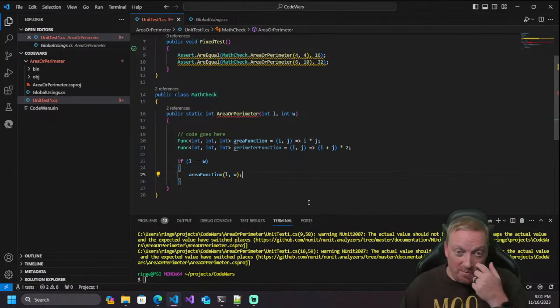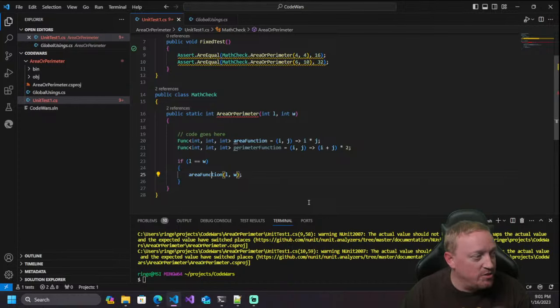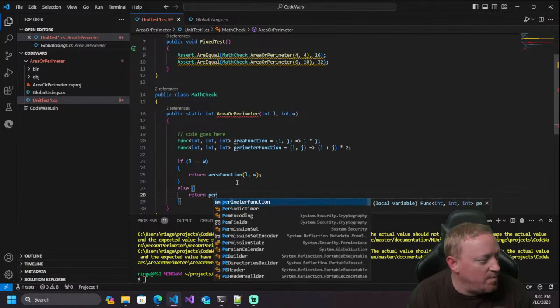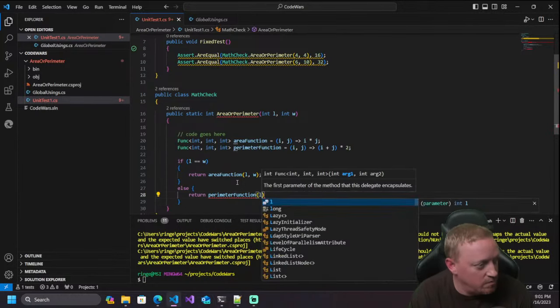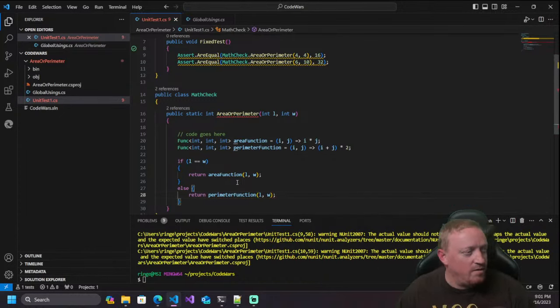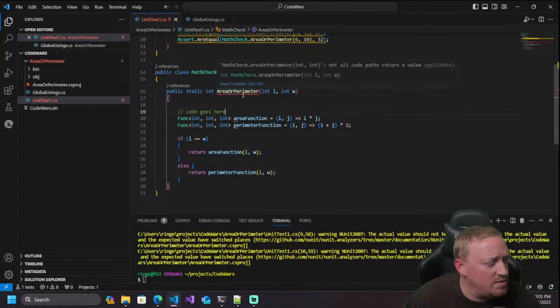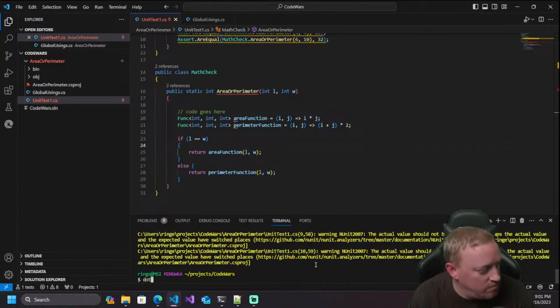That seems pretty simple. That's all we're going to need to do. We'll do return area function, and then else return perimeter function. Right? Okay, does this pass? Maybe. Wait, why is it saying not all code paths return a value? They look like they return a value. Let's try it.